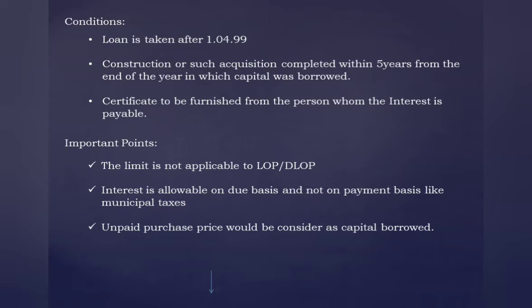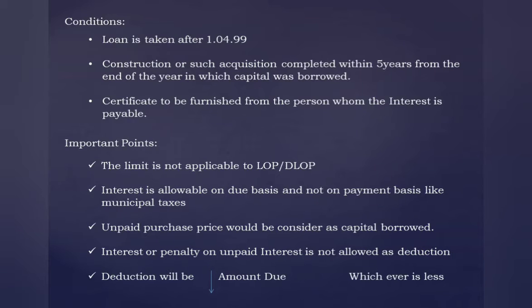Unpaid purchase price would be considered as capital borrowed. Interest or penalty on unpaid interest is not allowed as deduction. Means if you had not paid interest for a particular month or year and it has been charged, penalty or interest will not be allowed as deduction. Deduction will be the amount due or the maximum limit, whichever is less.